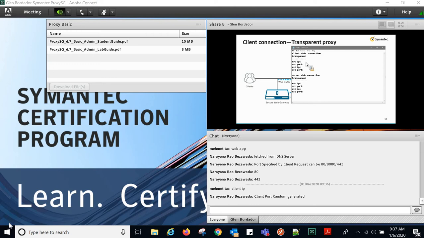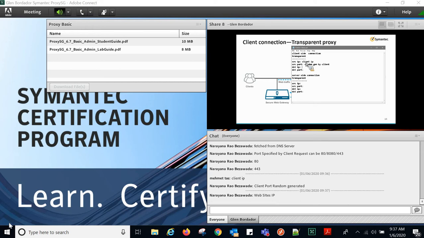Now let's talk about the client side first. What is the source IP? Correct. This is the client IP. Okay. What is the source port? This is the random port generated by client. Okay. What is the destination IP?